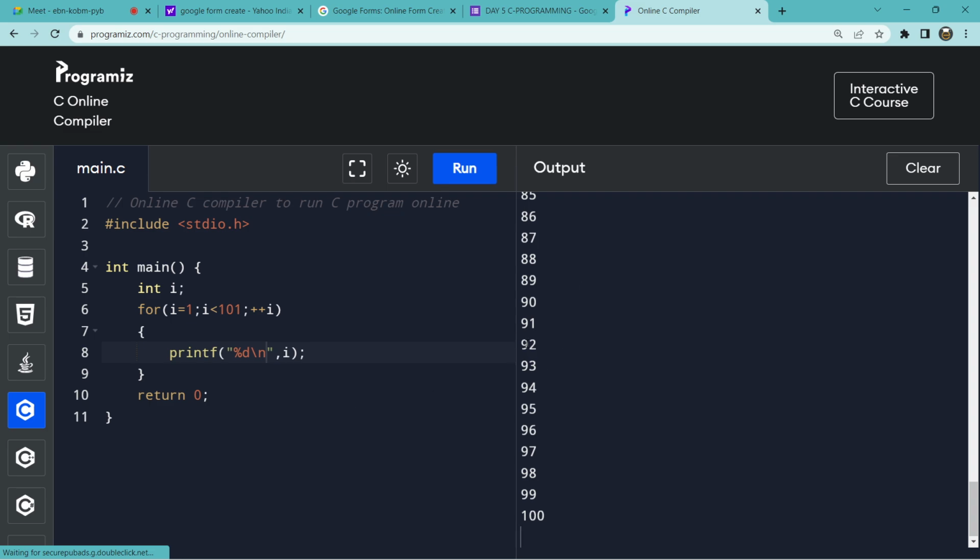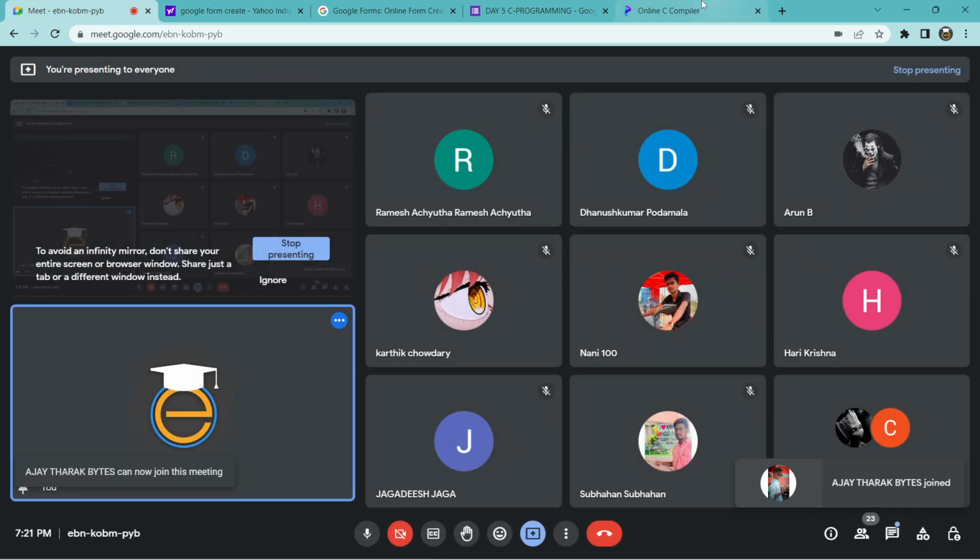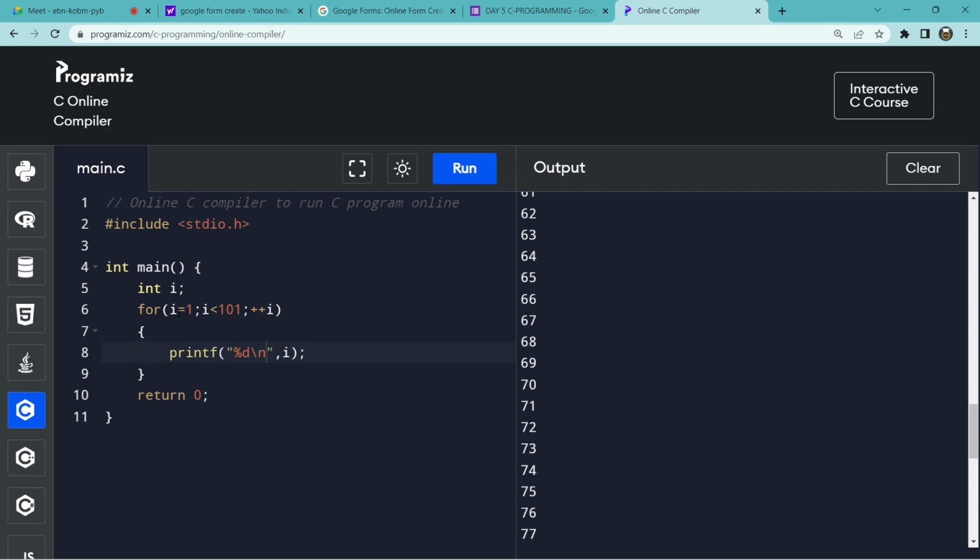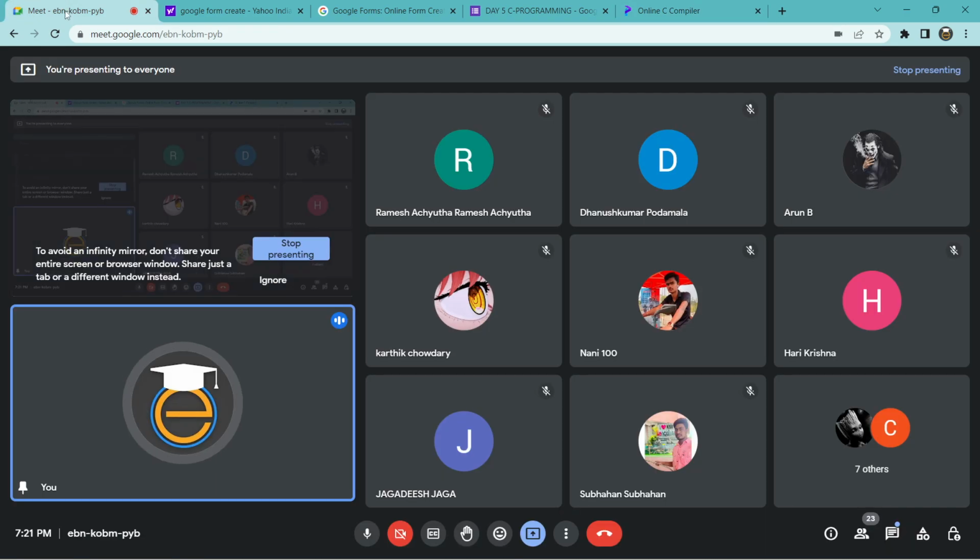See here, the condition given is only one time, and the print statement is also only one time, but it's performing repetitively. The ultimate thing in loop control statements is, if we want to execute a particular block repetitively, in that case we use these loop statements. Hope you are clear with these loop statements.